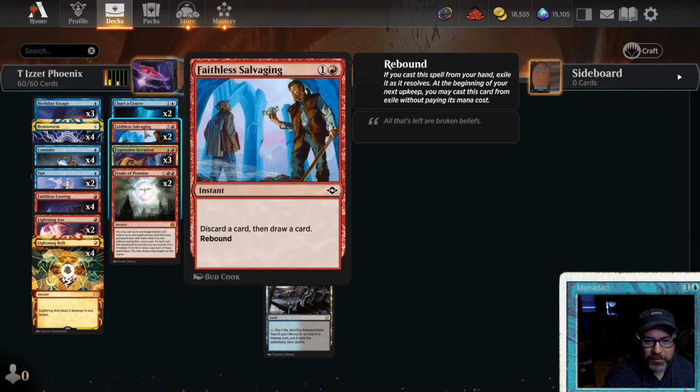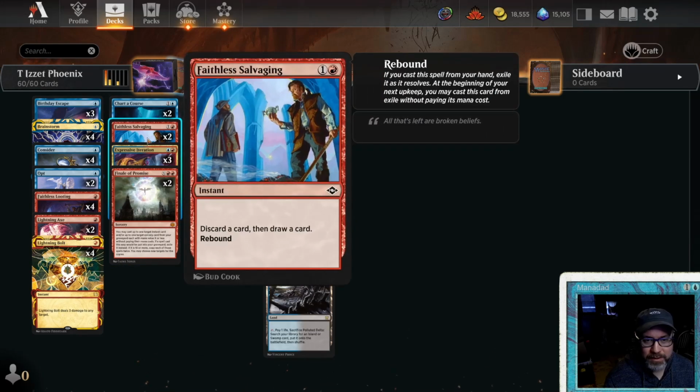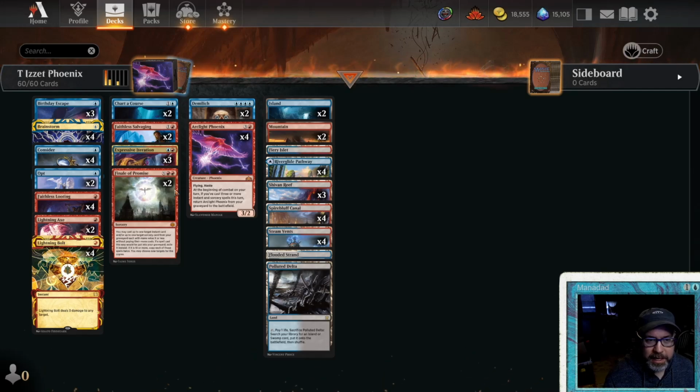What else we got? We got 2 Faithless Salvaging. This is actually good because of the rebound effect, so you get a free cast of it the next turn. So often, turn 2, we dump the Arclight Phoenix, and then turn 3, it recasts, we draw a card, we play 2 more spells, and the Arclight is attacking. So that is the deck.